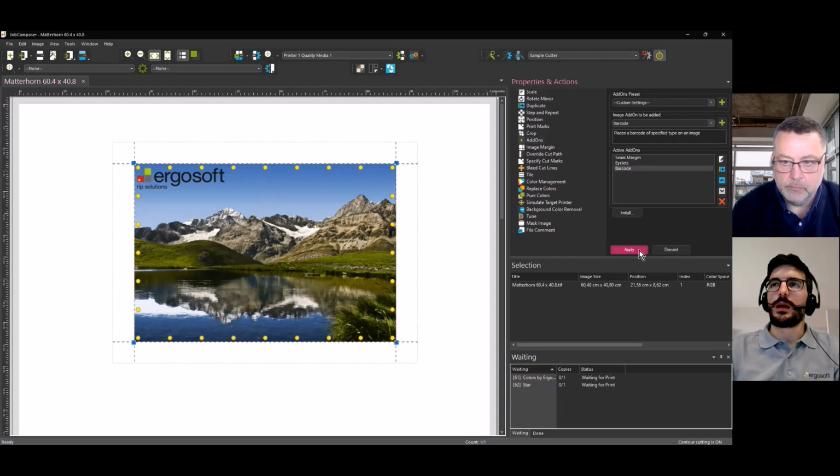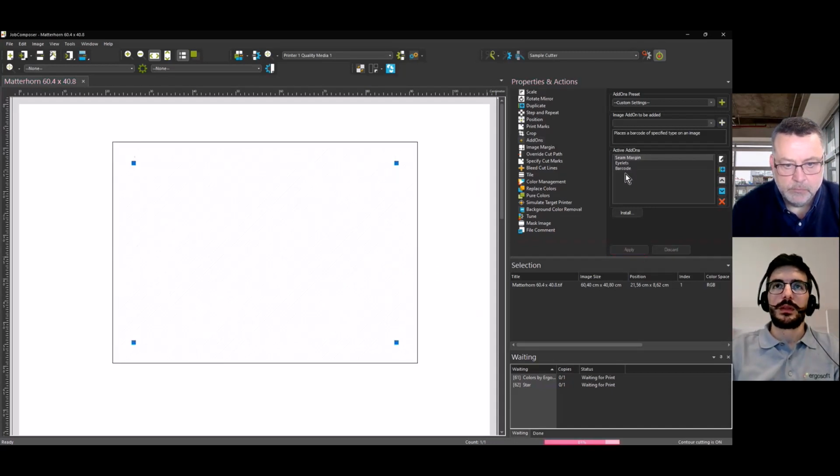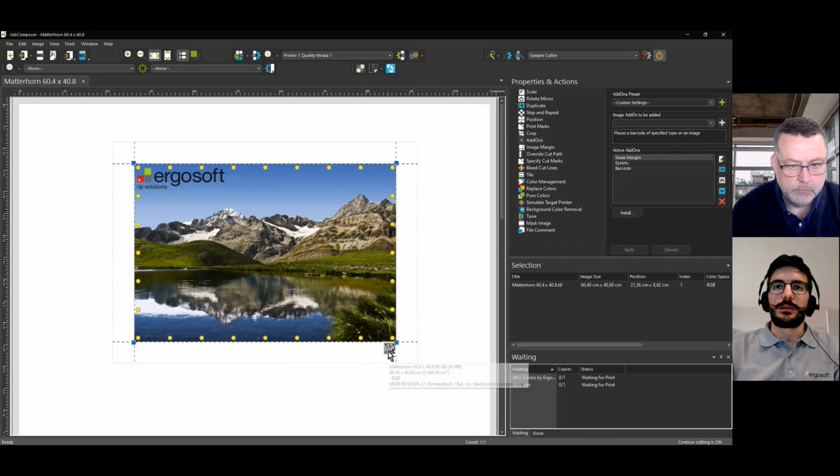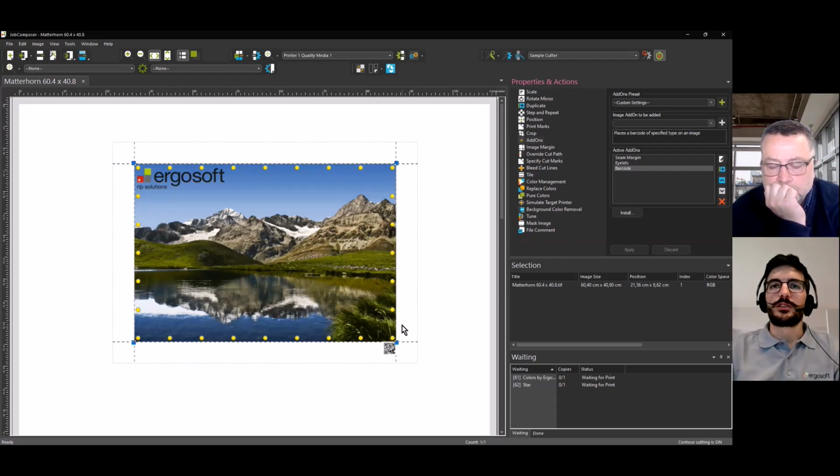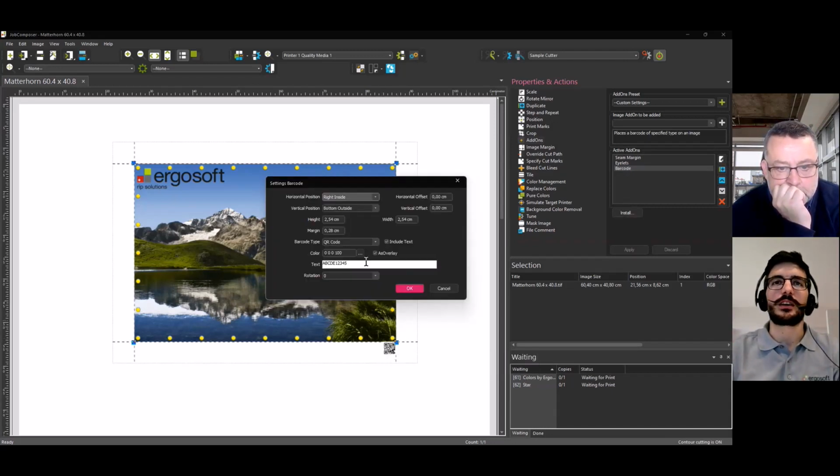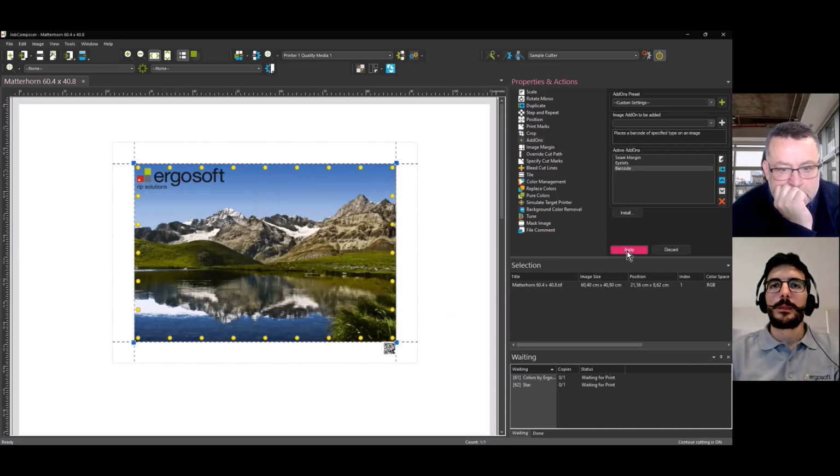And for example, now if I apply the 3 of them together, I see that the barcode is there. Maybe need to move it a bit to the left, right? Because you want to see it on the back and the eyelets will be cut through, so it's not intended. So let's just go here and say -3 centimeters should be okay.